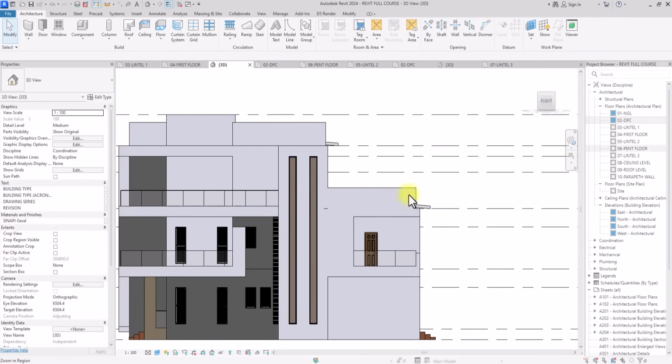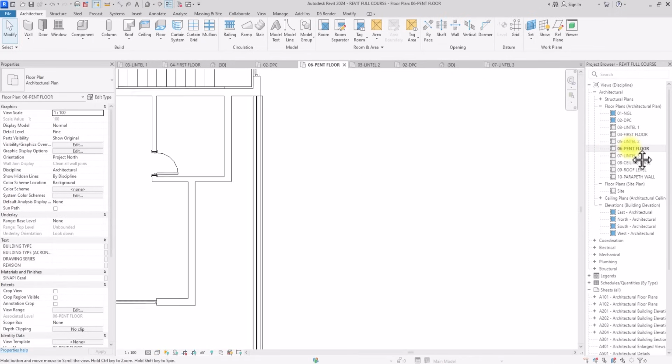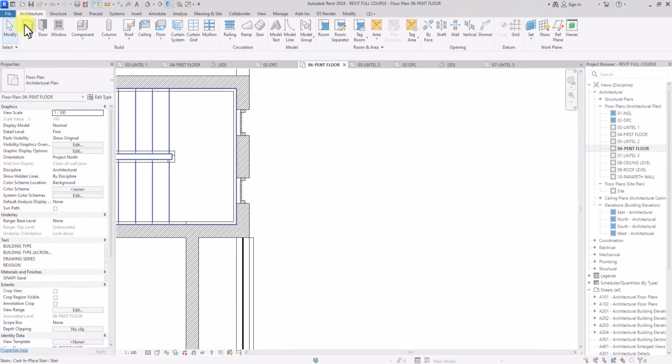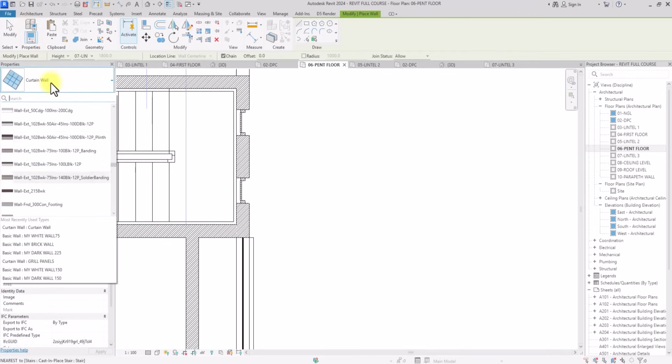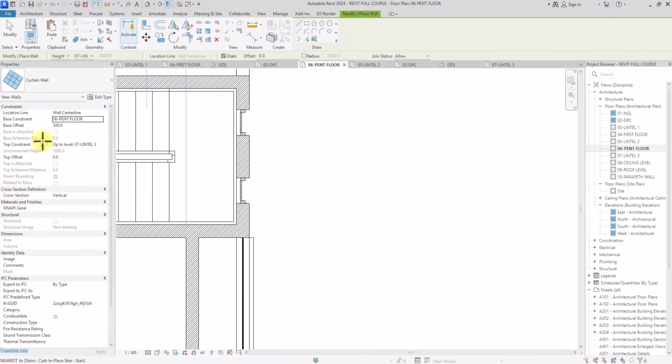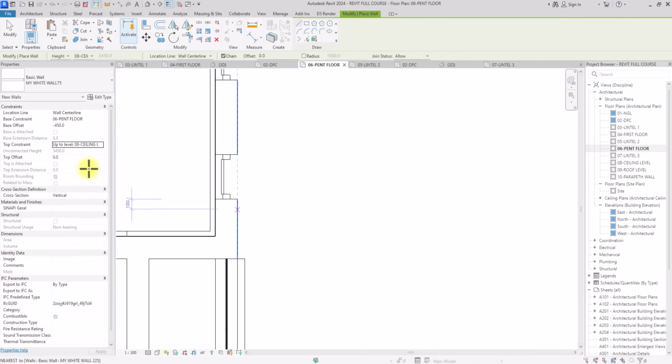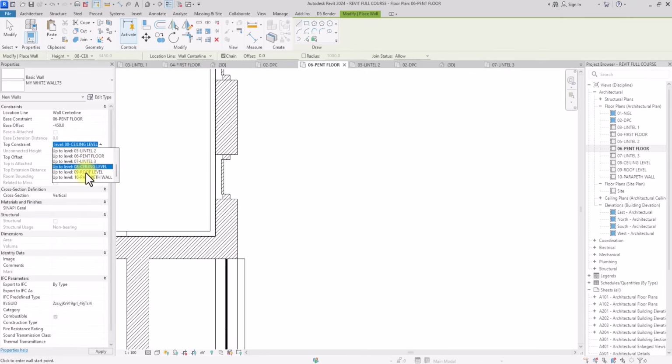So I'm going to go to this paint floor again to complete what I wanted to do initially. I'm going to go to walls. Under this wall, I'm now going to select our 75mm thick wall for some facade character. So I'm going to make the base offset -450. I'm going to change the top constraint to ceiling level. Or rather I'm going to change it to roof level. Finish face exterior, I'm going to change the location line to finish face exterior.